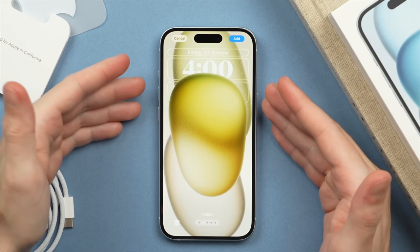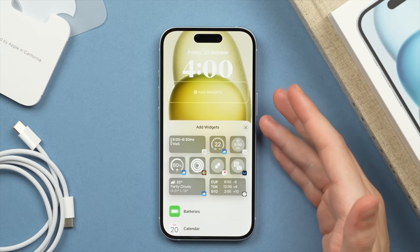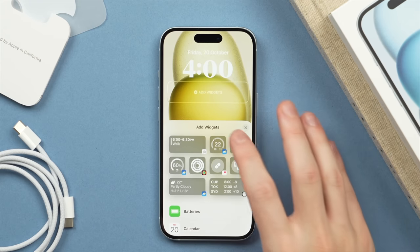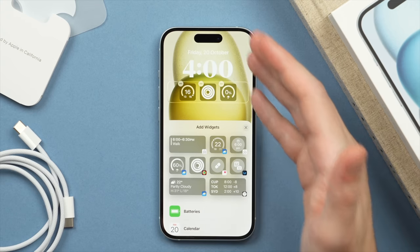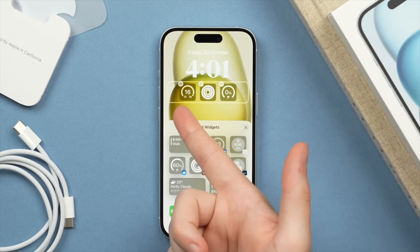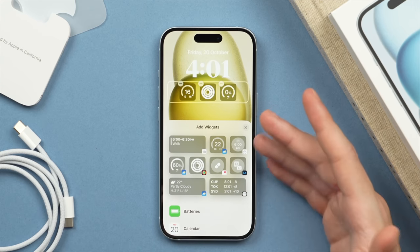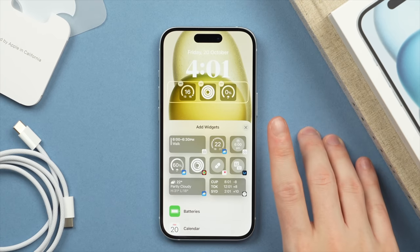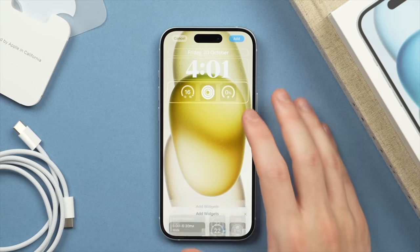It's kind of covered by this bubble, but it is there. We can go ahead and tap on it, and this will then allow us to add a widget to the lock screen. Now, this is really cool, as this is a great way to get a bunch of information always visible right at a glance. So you have a bunch of different options to choose from. You can see I have the temperature, my activity progress, as well as the percentage chance for rain, which if you live in a city, in the city like London, this is definitely an essential feature to have and can be an absolute lifesaver. So I like to have these three set up, and then we can tap away.